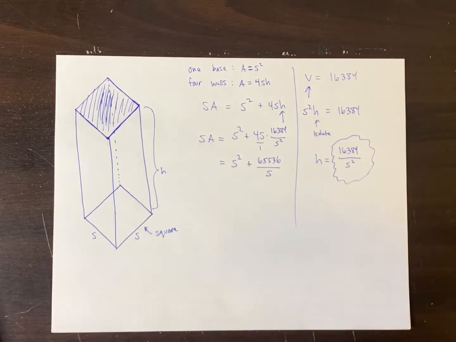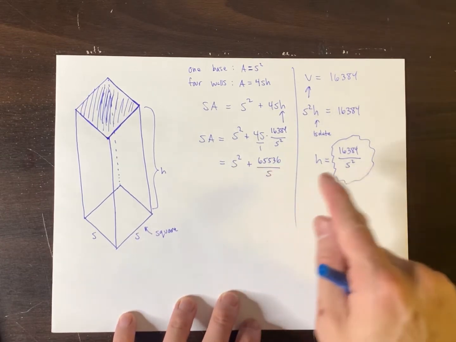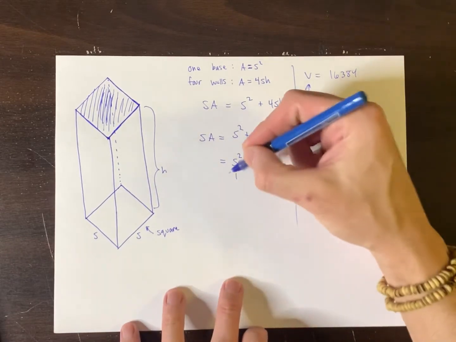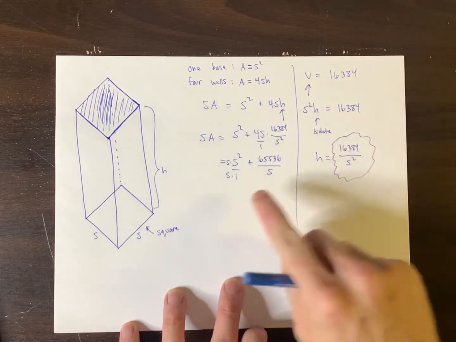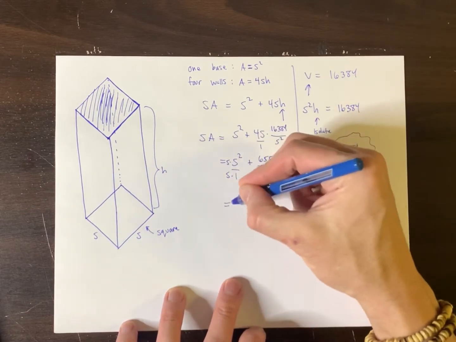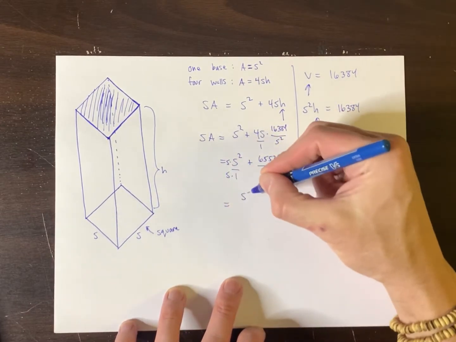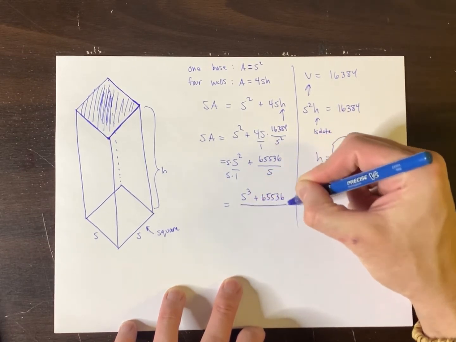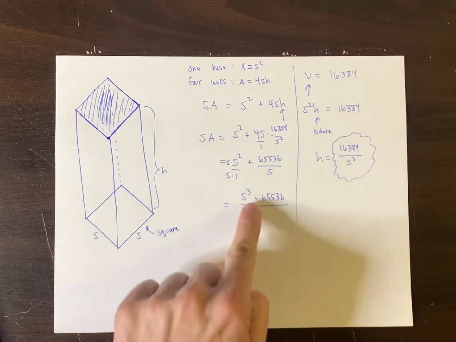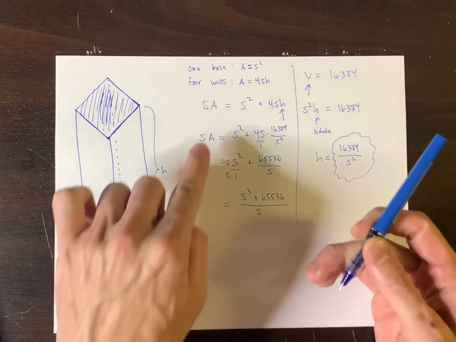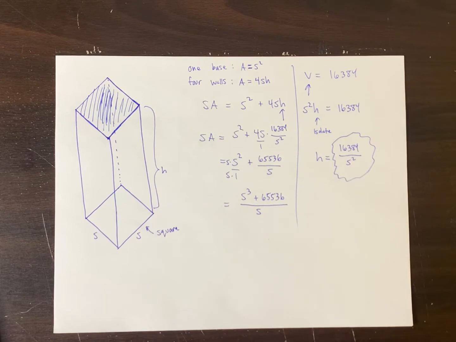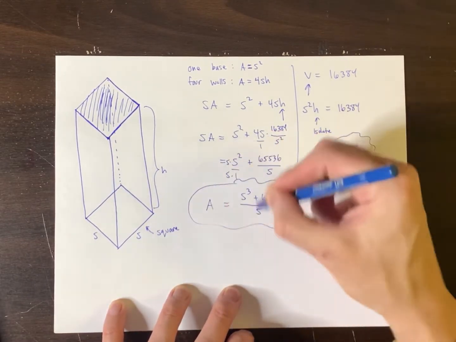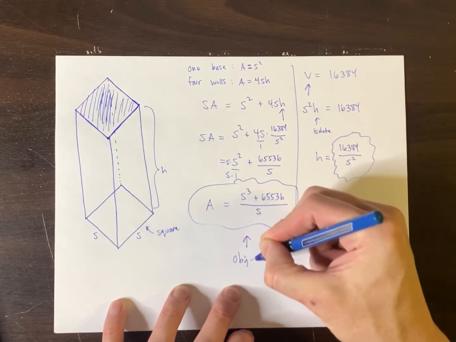Now, in an advanced class like yours, you can, if you want to, take 2 terms and turn them into 1. So the denominator is 1, so we get a common denominator by multiplying by s to make the denominators match. And now we can take 2 fractions and turn them into 1. So this is our numerator and this is our denominator. This is the objective function, which I called SA, but I think if you look on their directions, they just called it A. So let me just box this in and declare that the objective function.